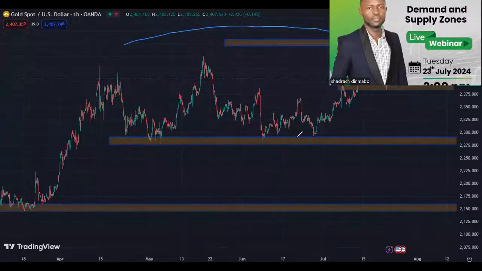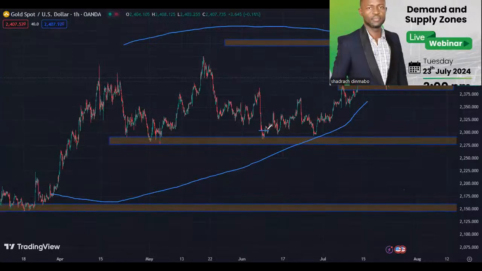If you don't know zones or valid zones, then that's going to be a major problem for you coming into a valid point where you can begin to make profit. Some of us come to the market, let's just give an example. The market has been going for a buy. Now this is a valid supply zone, or let's say it is coming for a sell right now. The market is selling, and then it made this move and came to this point, and you look at it and say, okay, come in, sell. Meanwhile, let's say our 200 moving average is this way, like this. This is a valid demand zone that has not been broken, and then you came in here for a sell.